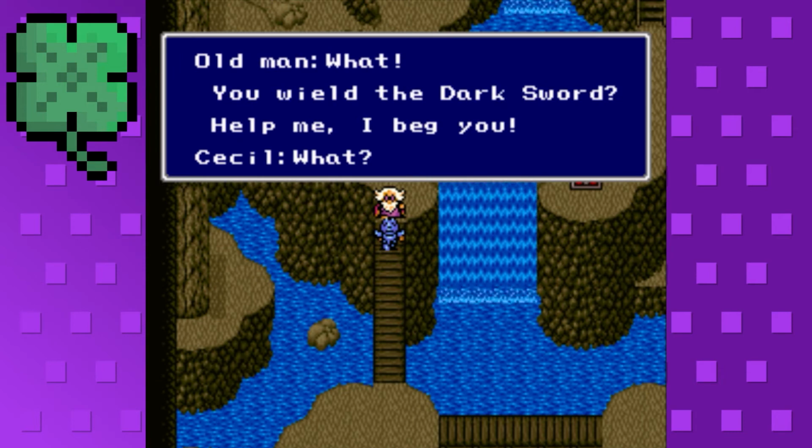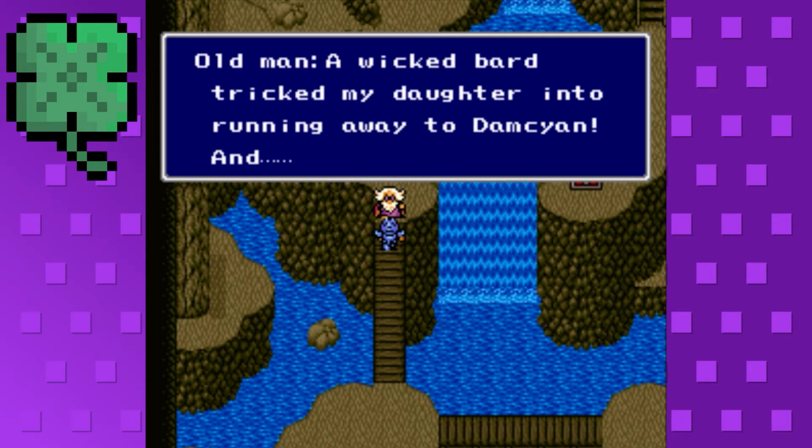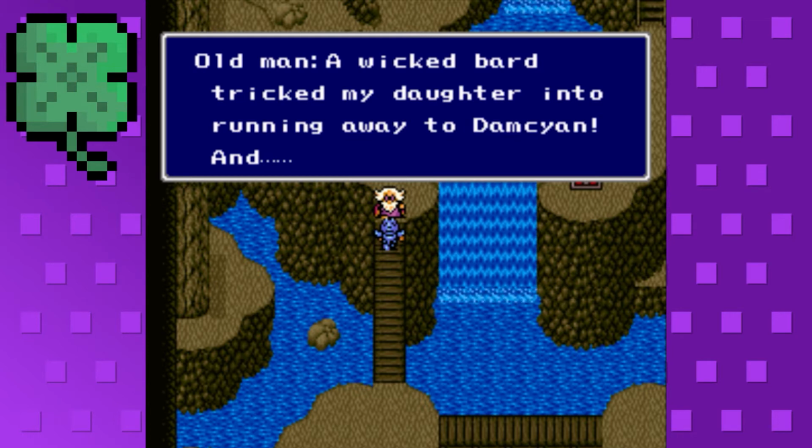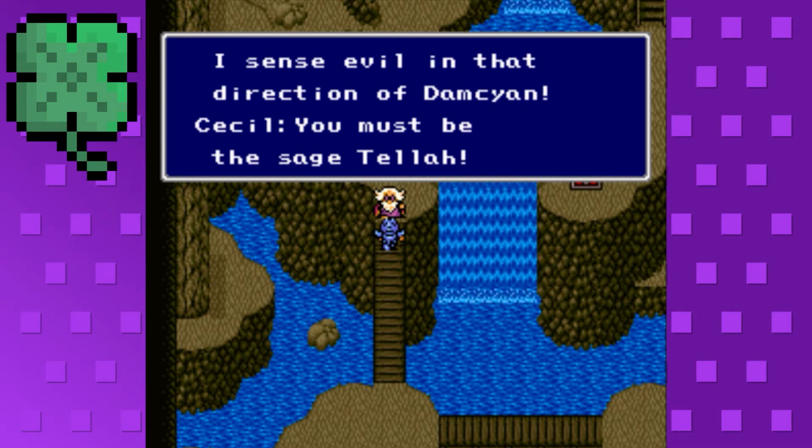What? You wield the Dark Sword? Help me, I beg you. What? A wicked bard tricked my daughter into running away to Damkin, and I sense evil in the direction of Damkin.